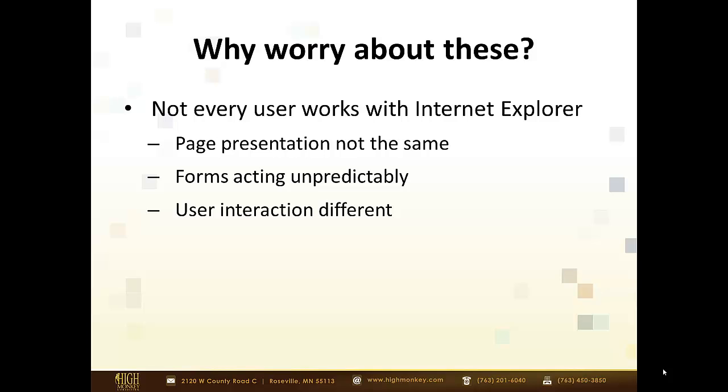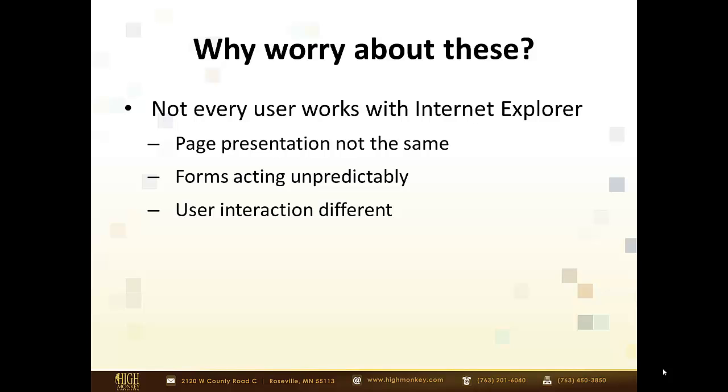And lastly, we talk about compatibility. The reality is not every user works with Internet Explorer. People have mobile devices, they have iPads, they have Zunes, they have tablets, they have different browsers from Internet Explorer to Firefox to Safari to Chrome to whatever it is. And this can affect user performance. Page presentation a lot of times is not the same, and that's the biggest thing: what might work on Internet Explorer one way may work in Firefox and Safari other ways, and in Chrome another way. So you've got to look at that.